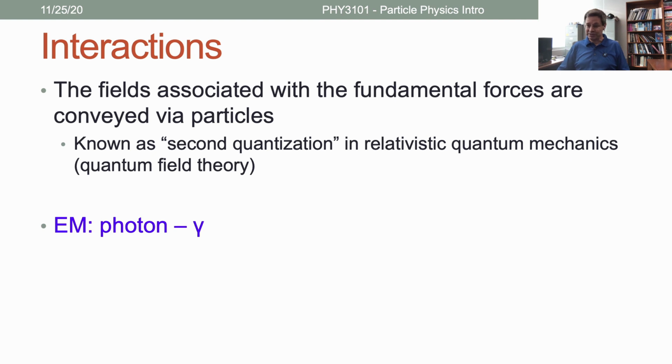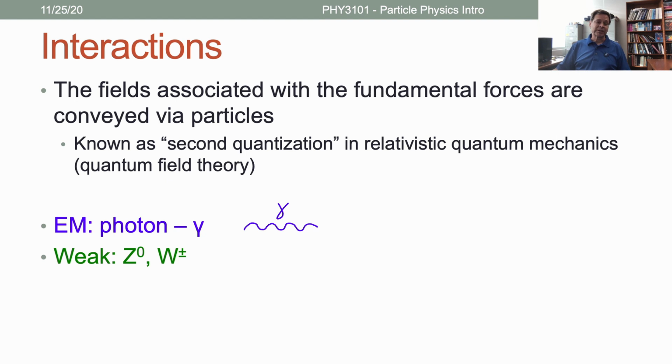And indeed, for electromagnetism, it is the photon that propagates that force in this relativistic quantum theory. We'll use the Greek letter gamma to denote it. And if we're going to draw a graphical representation of a scattering, we typically show a little wavy line. That's kind of to illustrate the wave-like nature, right? Electromagnetic waves. And we'll put the gamma there to label that.